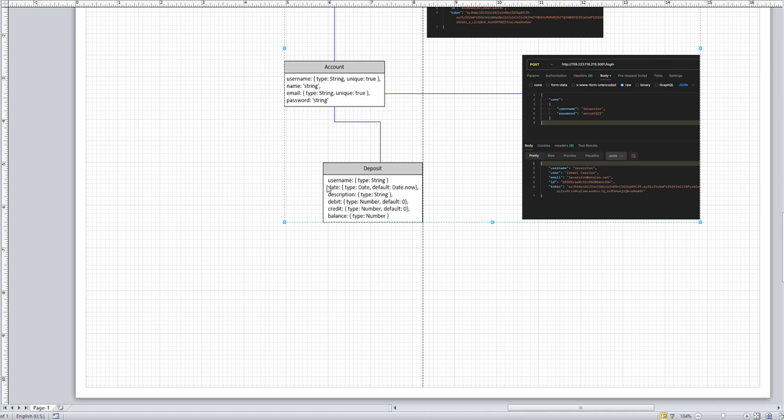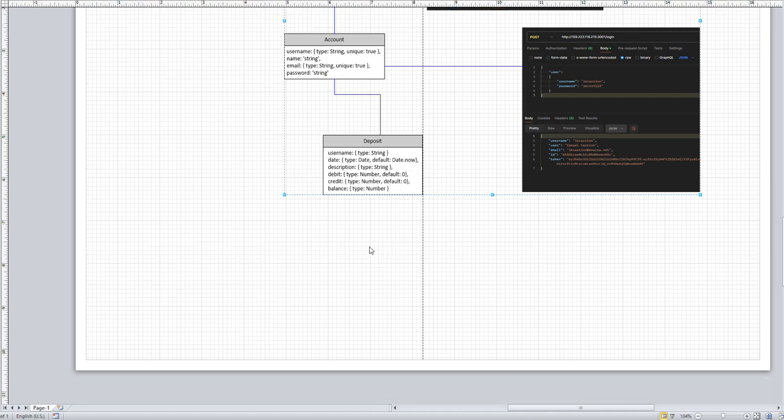collection. The other collection is the one I use for storing, let's say, the business information of the bank app. Here I store the username, the date, the description, the debit or the credit, and the balance.